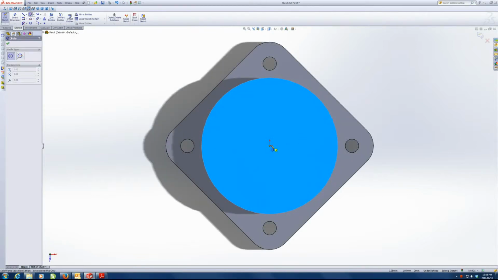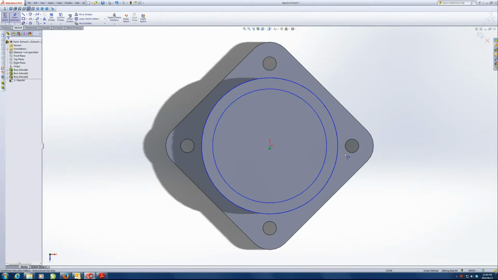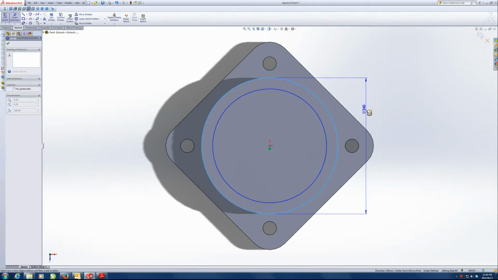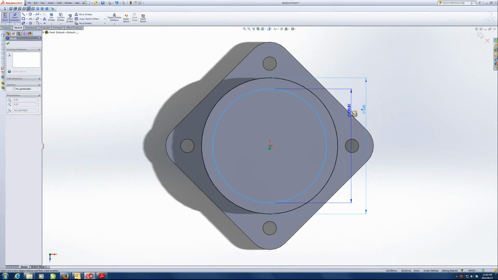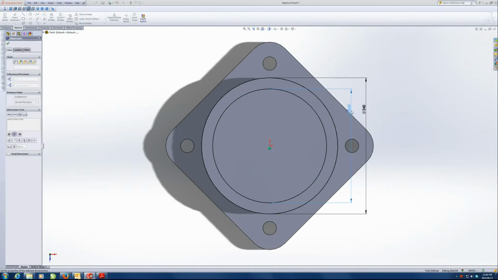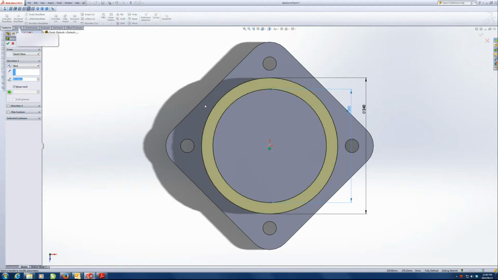Now we can draw on here again, sketch, normal 2. We're going to draw 2 circles because we want it to be like a cup. 1, 2. You could have used convert entities if you want to. We'll talk about that a bit later again. And this one becomes 200. Right, features, extrude.